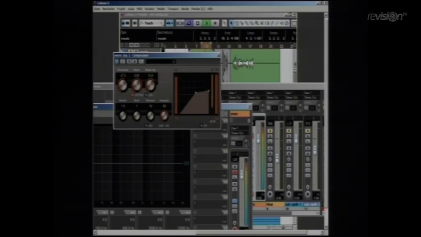We're almost done. So when I now additionally increase the attack time, I can create a click. At the beginning of each snare drum, we now have a small period of like 18 milliseconds, I think, where the compressor doesn't start reducing yet, and so the result is a loud click. It's great for snare drums.